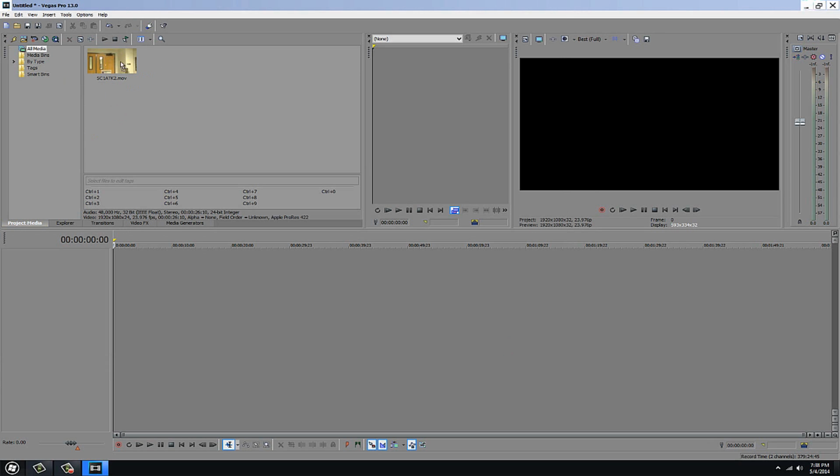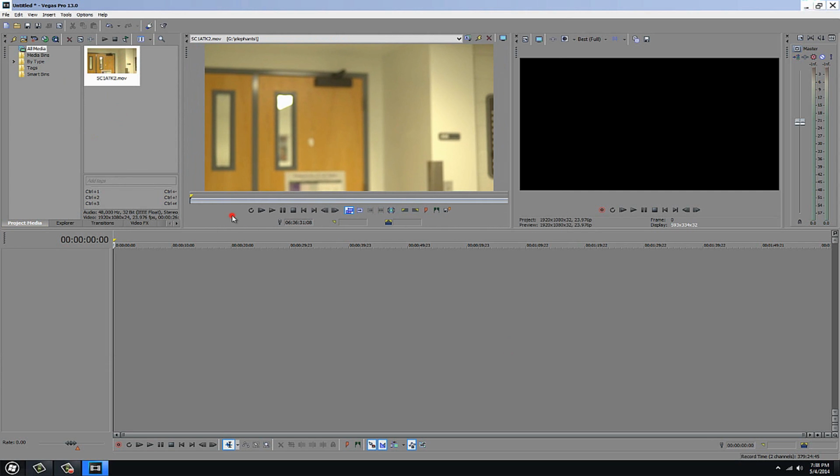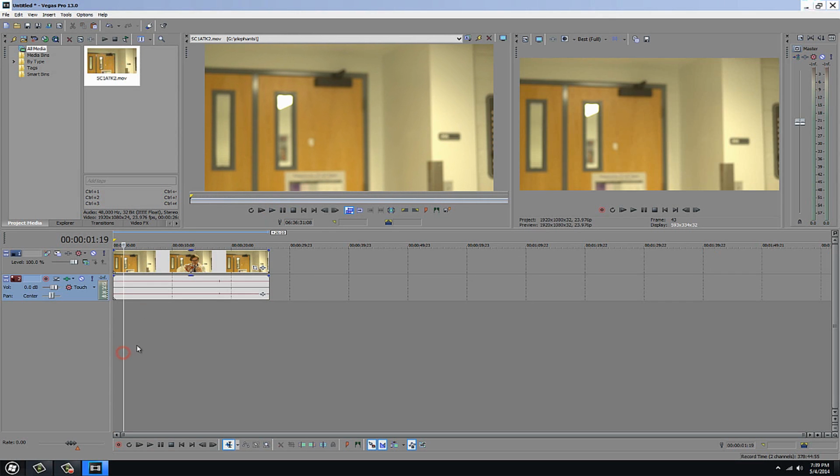You can drag it onto here to see it, or preview it first. This is the trimmer, if you want to look at it, and we're going to press play to see what it looks like. He comes in pretty late in there. So I'm going to drag this down because I think it's a lot easier. Sometimes I use this just to preview before I drag it down in here, and then you can use it to cut it out if you wanted to.